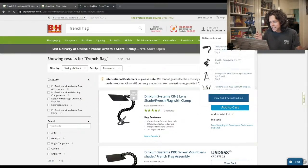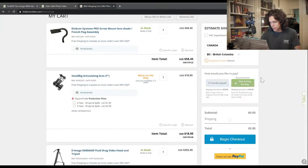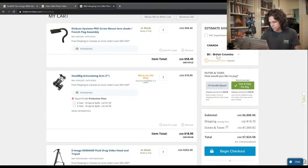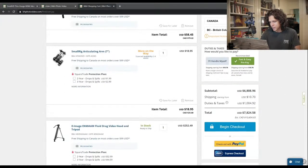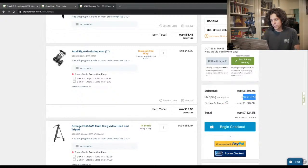So now we got 30 things in this cart, and we're gonna do this. Yeah, okay, 6,800, not bad. And now we have to pay shipping. How is it that it's free? It was free before, but now I added so much stuff to it that I actually have to pay 10 bucks in shipping. Shocking. Okay.